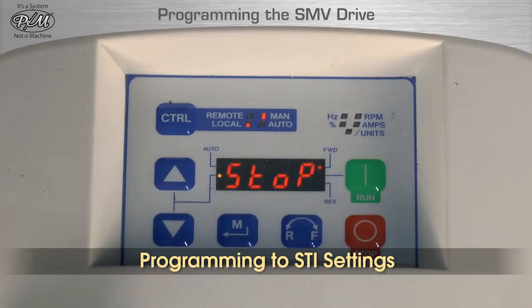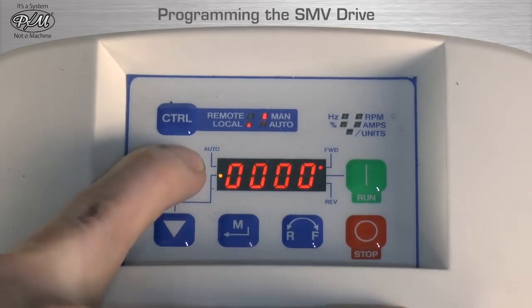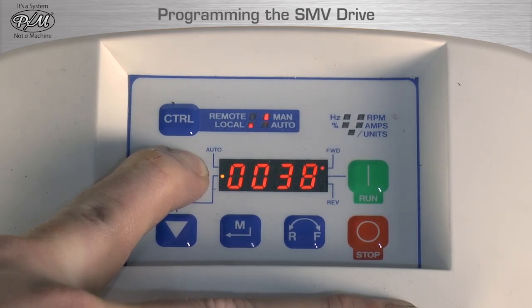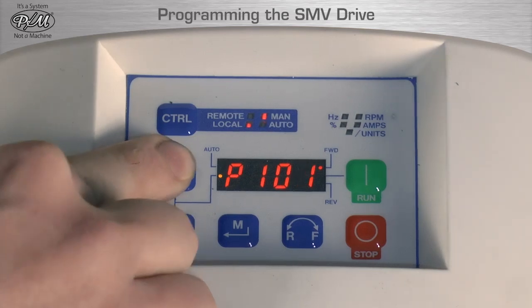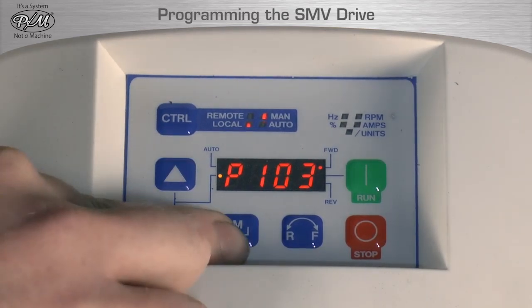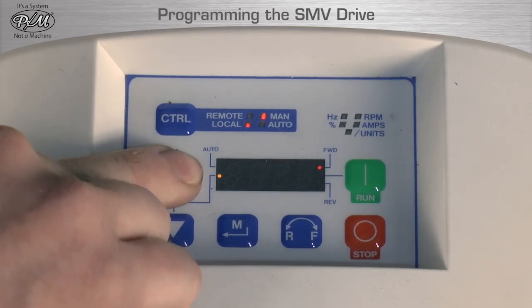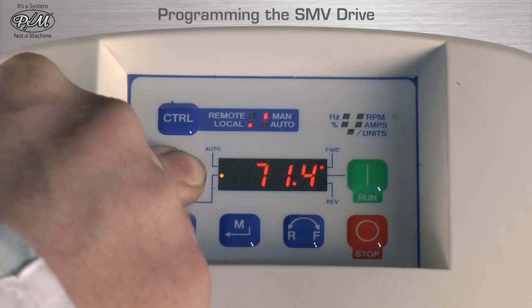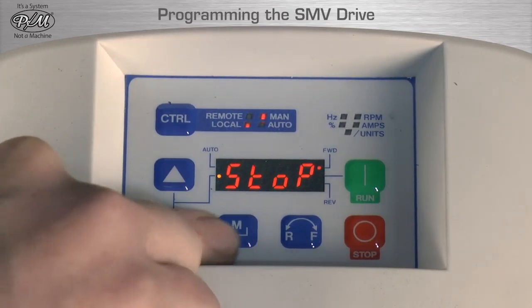To program the SMV to the STI settings, follow this procedure. Press M. Arrow up to 0225 and press M. Press up arrow to P103, then press M. Screen will display 60. Press up arrow and scroll to 80, then press M.